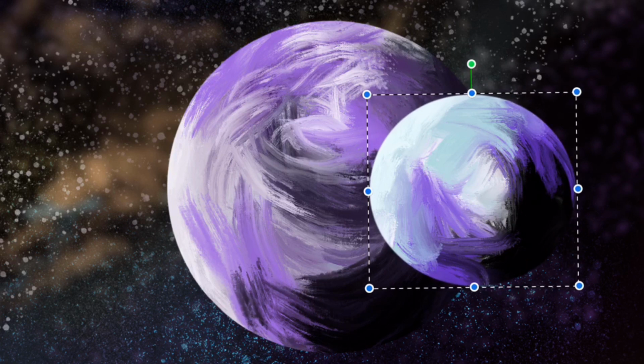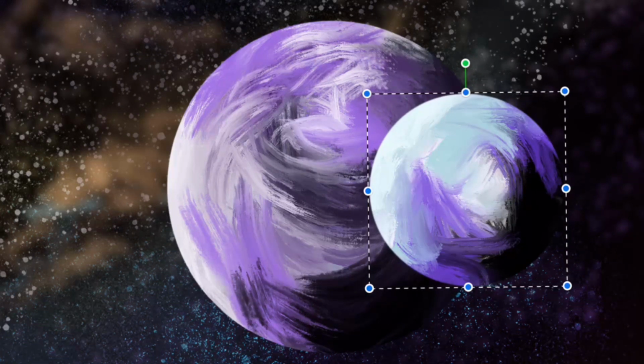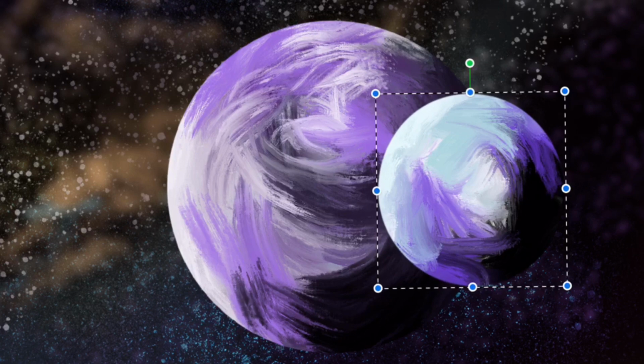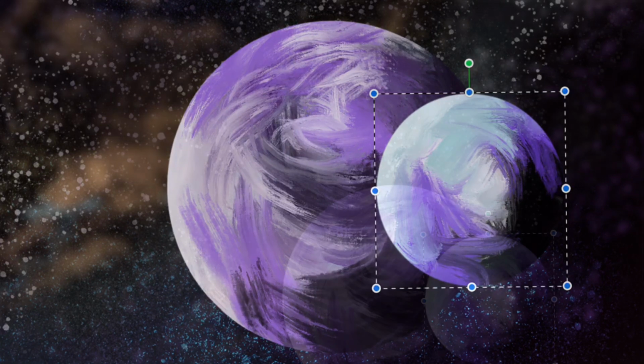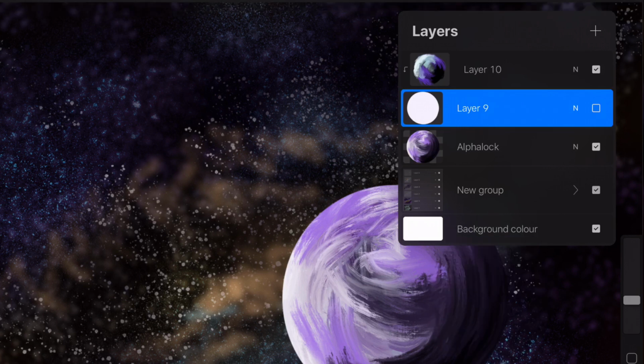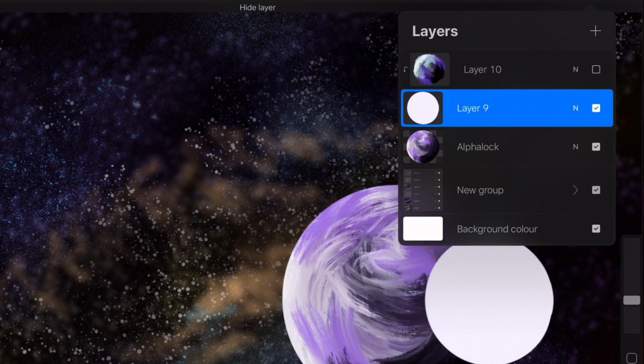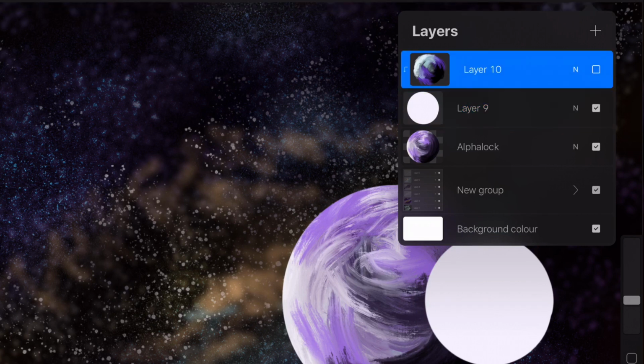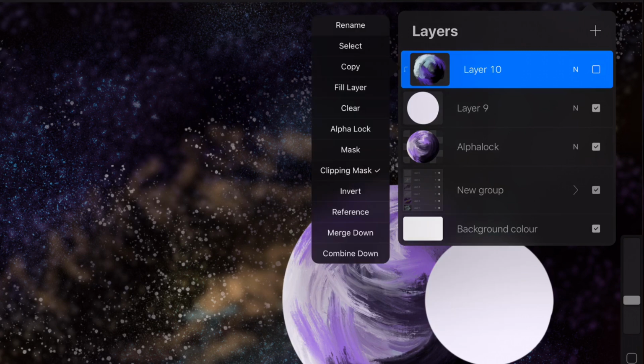It doesn't scale with that circle that we're resizing. It stays the same. So that's one of the first differences. And the second is I can toggle off the white layer and it hides them both. But if I toggle off the clipping mask, you see the white layer underneath it.